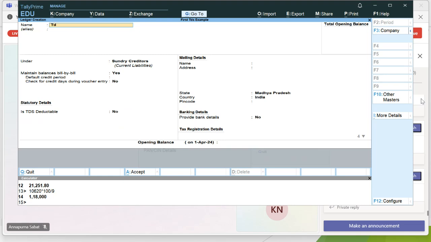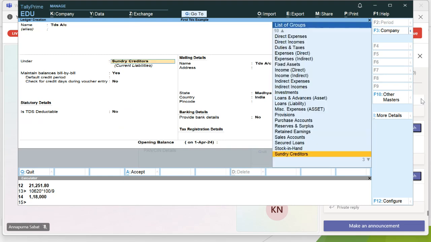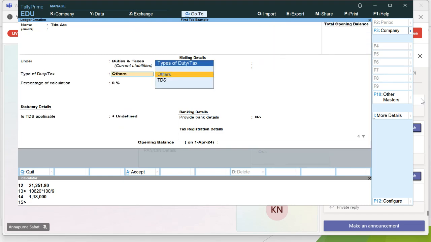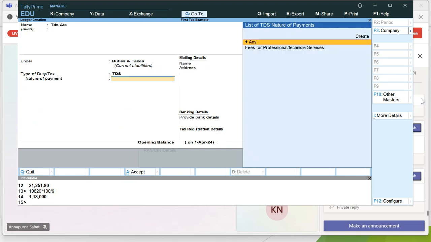Now the last account is the TDS account. It should be under duties and taxes. Then type of duty should be TDS, and it should be any, because for every section, you should not create a different ledger. So it should be any.